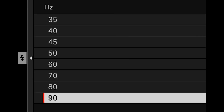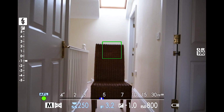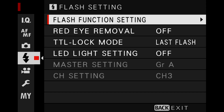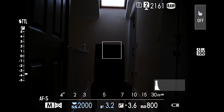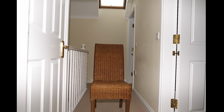Oops, 100 hertz. See if we notice any difference. That was 100 hertz, and that was a single hertz. Go back into that. Go back into TTL. And what we'll do now is change the shutter speed. Let's do it to 2000th. Now at 2000 the flash should still fire because we're in high speed flash. Should have an image.